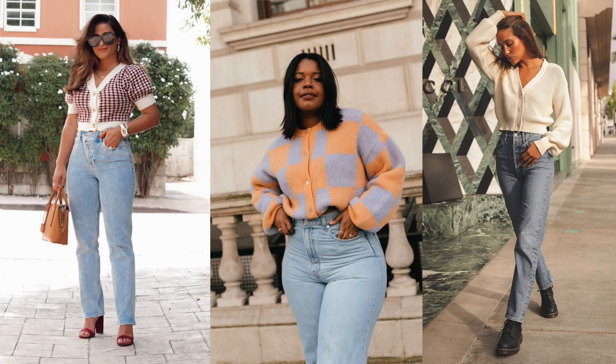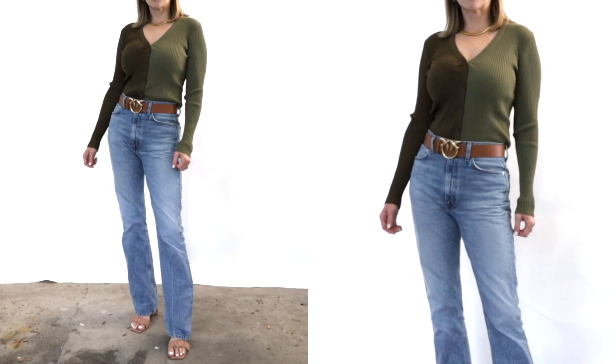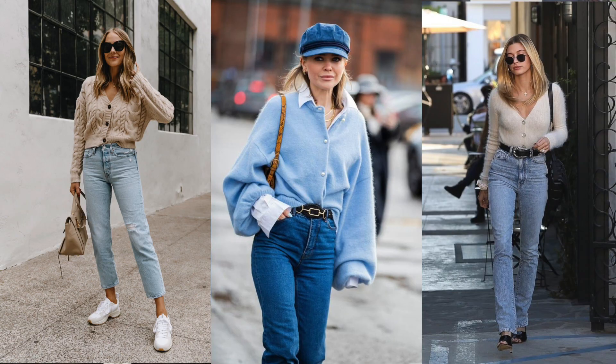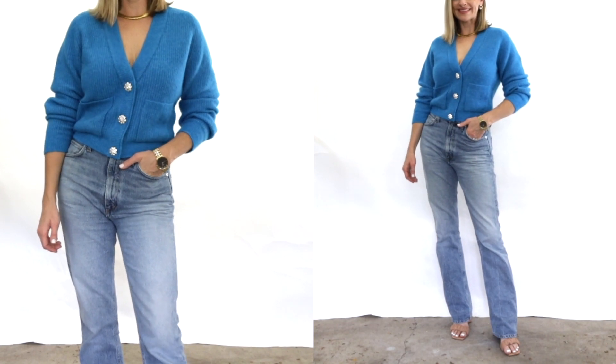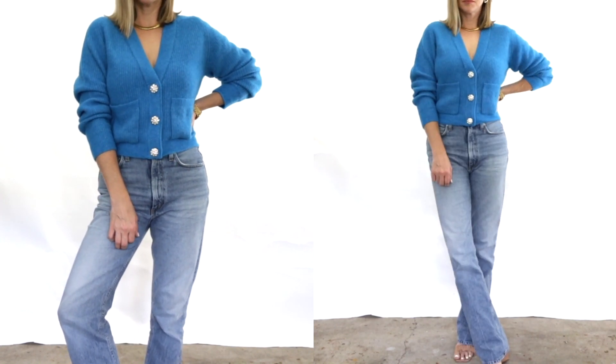The next outfit formula is a fitted cardigan or a V-neck. I love V-necks, especially if you have a larger chest — they're great paired with denim and boots. I love a cardigan that comes in at the waist or hips, especially if you have a larger chest, as it helps to have something that comes in a little bit. I also love the exposed neck here since everything else is covered. This is another one where you can easily add jewelry, accessories, or sunglasses.